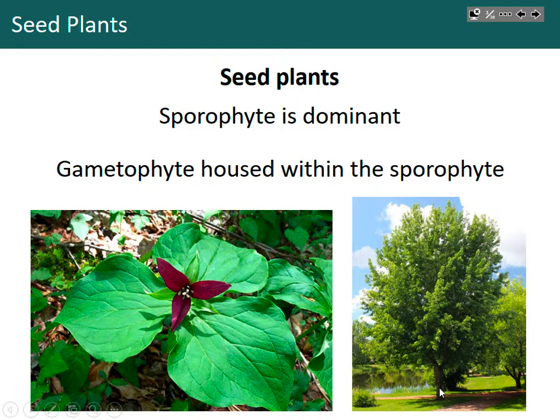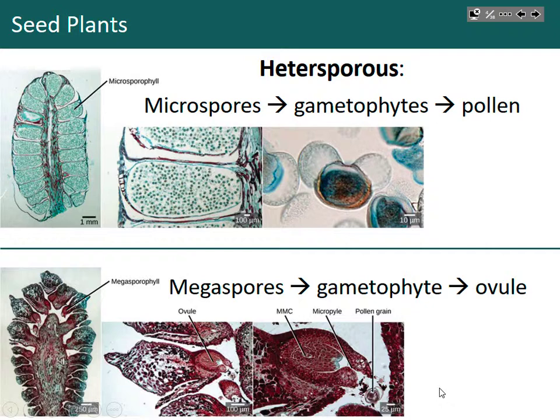And so the seed is going to be that key feature, sort of like the amniotic egg was the key feature in our vertebrates that made a transition away from a moist environment and allows you to have a really successful lifestyle in a very dry environment. So whether we're looking at wildflowers that are starting to pop up right now, or a tree, just like with a fern, we're going to be seeing the sporophyte. And the gametophyte is going to be completely hidden in microscopic tissue that we'll never observe. Well, I wouldn't say never. We might take botany, right? You might observe it, but you would have to get a microscope out to see that tissue.